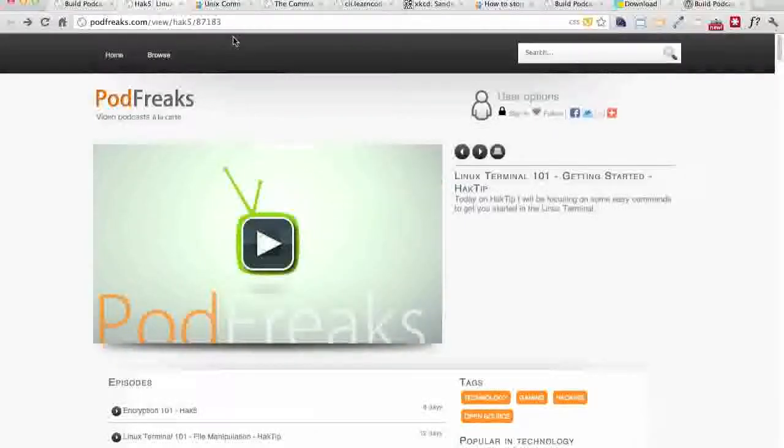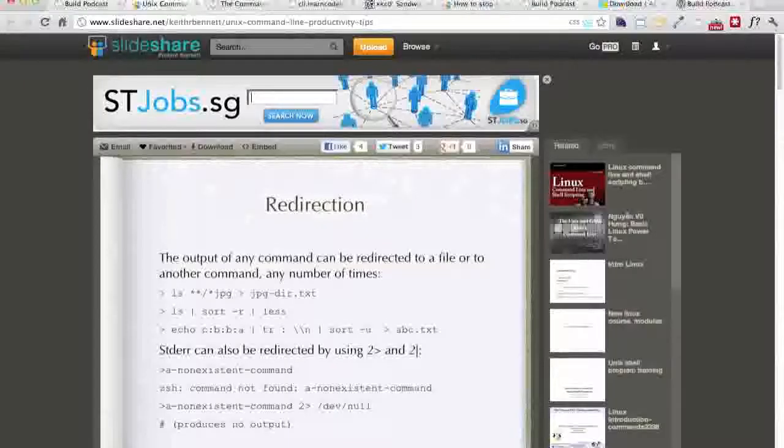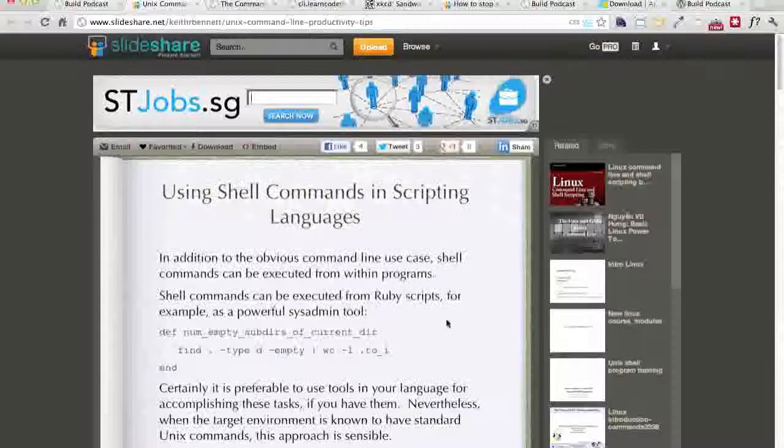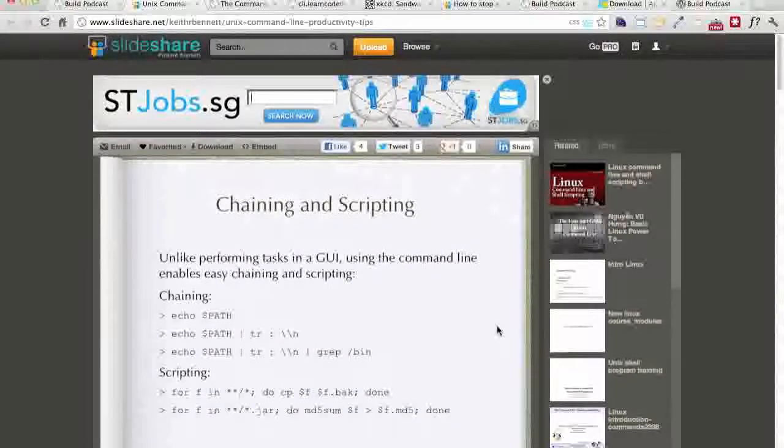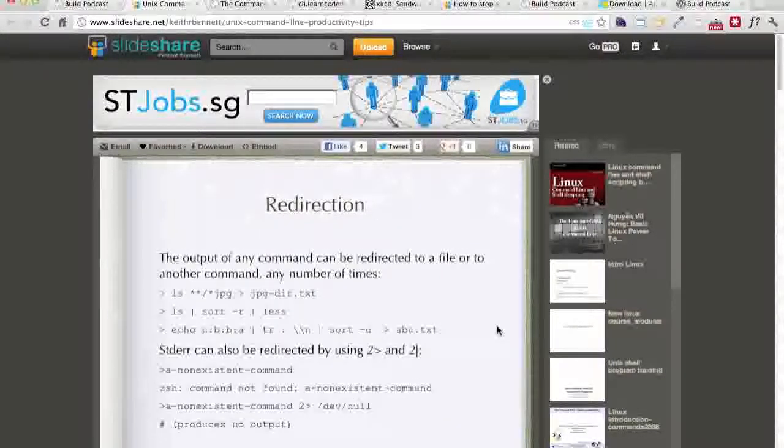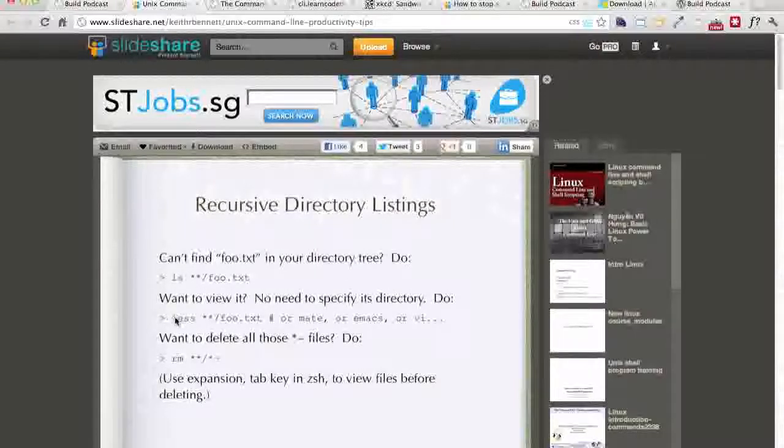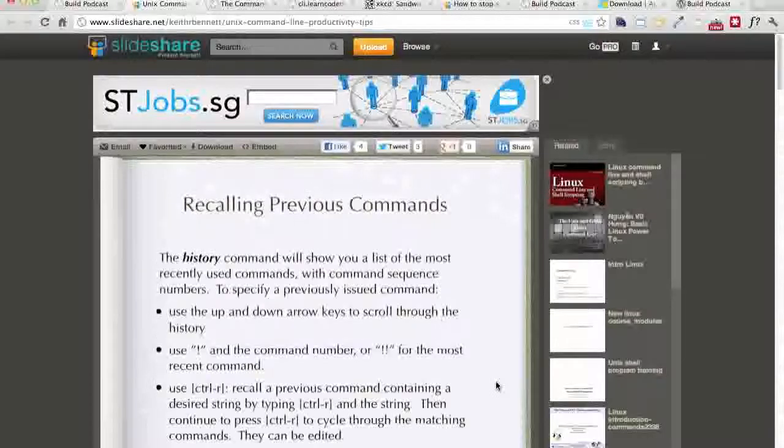So the very first one is also a video by the Hacktip people. It's on Linux terminal, very similar to what I showed. So go and have a look at this video. The second one that I wanted to show was a bar camp that I attended, where Keith Bennett showed us many of the commands for productivity using command line. And as you can see, the commands are very complicated.